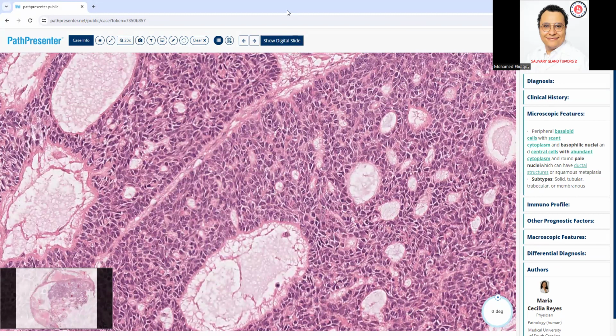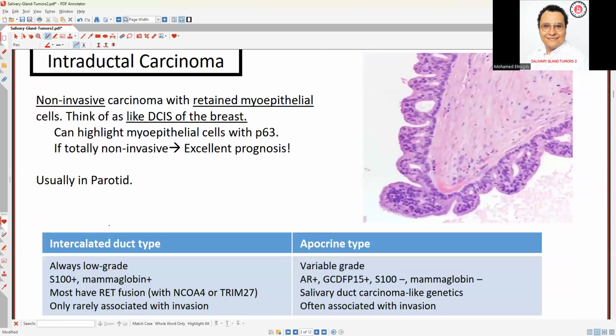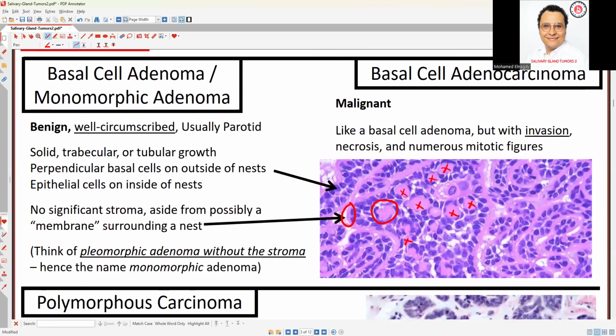Okay, so basal cell adenoma, do you remember the molecular signature? Does it have any? Is it the NTRK? Oh, ATP6. No, that's secretory again. I don't know what's wrong with secretory in my mind now. Basal cell adenoma does not, but pleomorphic adenoma does. So if it's monomorphic adenoma, it doesn't have any molecular alteration. But when it becomes pleomorphic adenoma, which has a lot of components, it shows the black one, right? So it was a tricky question sometimes.